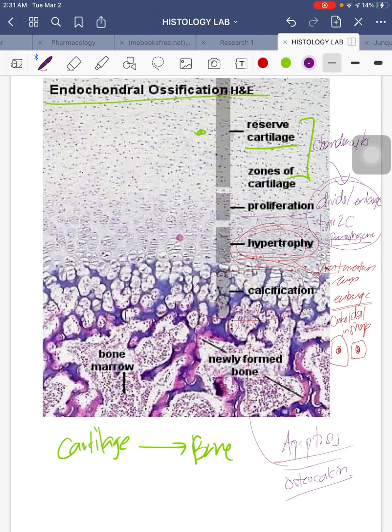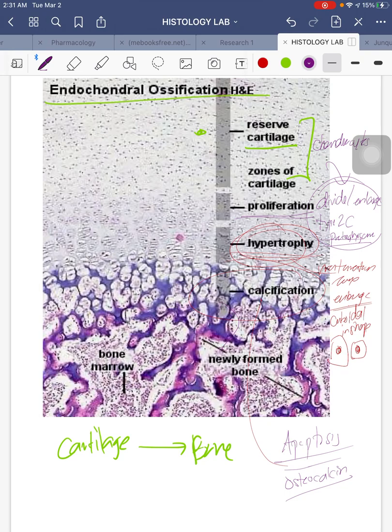In the next phase, to understand this better, this is also very well summarized in your Junqueira's. You can truly see the difference from one stage to the other. With calcification, there will also be hydroxyapatite formation. Your lacunae that previously housed your dead chondrocytes will open up because they release the extracellular material, the matrix material and your osteocalcin.